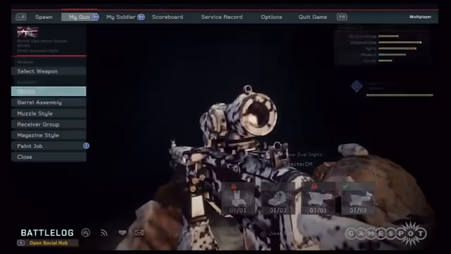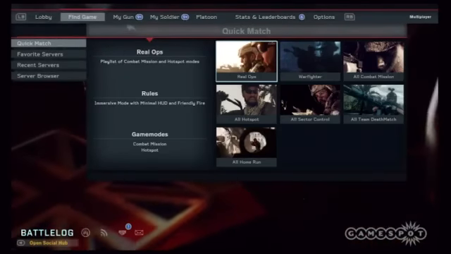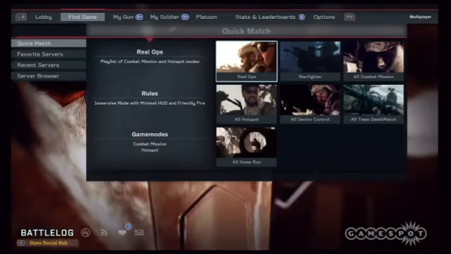Sorry Battlefield 3, this is a way better approach to weapon customization. Alright, so you've got your customized gun, now head over to the playlist. Under Find a Game and Quick Match, there's a host of options.